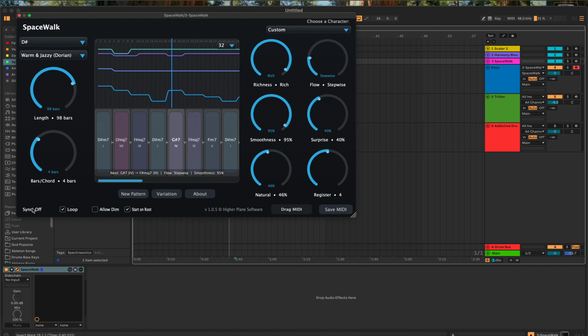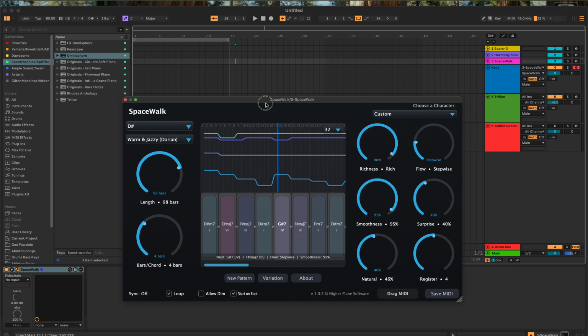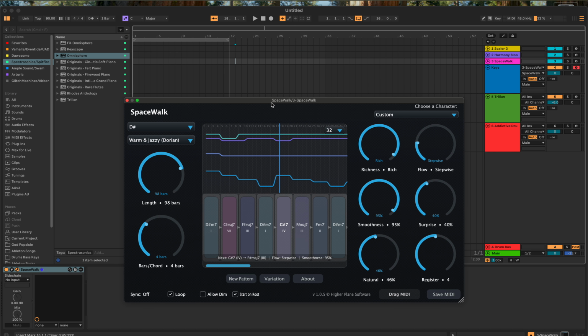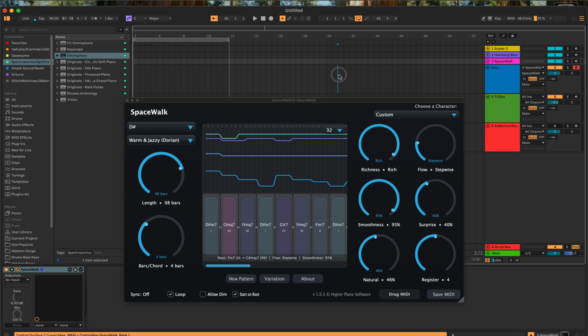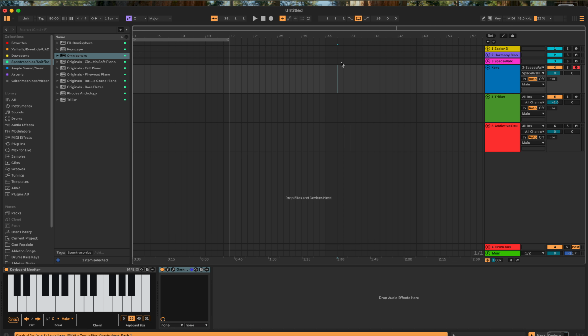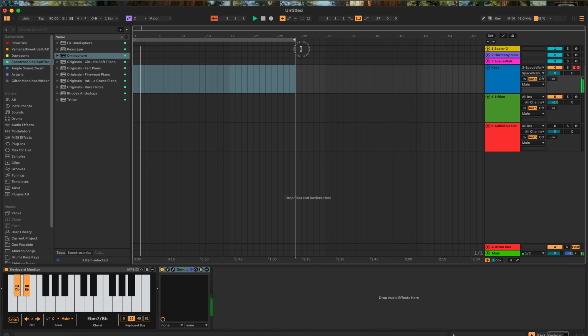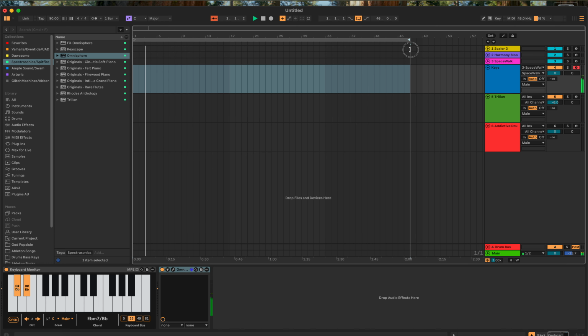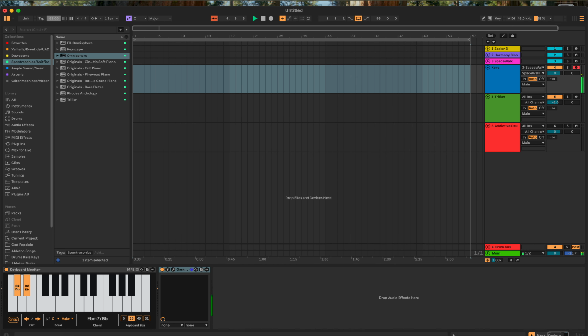If the sync is on, shouldn't the sync be on? Maybe not. Okay. Let's just press play. Let me turn my keyboard on because that might help. And we're on SpaceWalk, but it's filtered in or feeding in the MIDI to this channel. So it should play through here. There we go. And I'm going to set this out for 3 or 4 minutes. I'm going to lower the tempo.